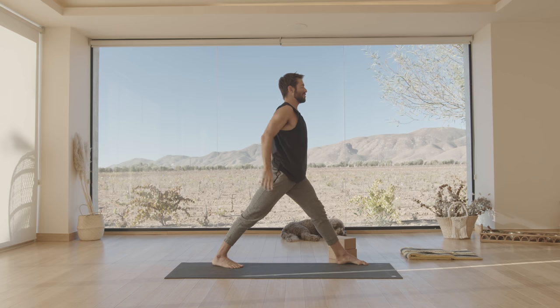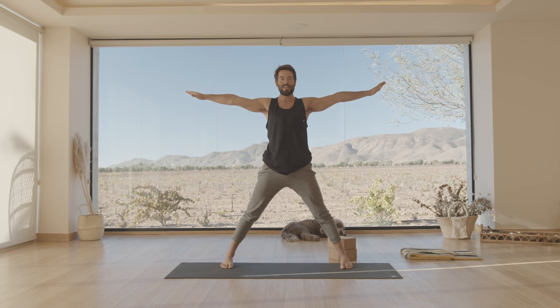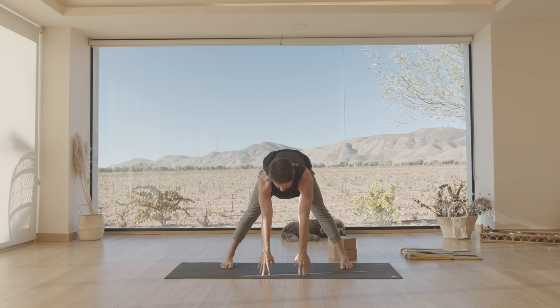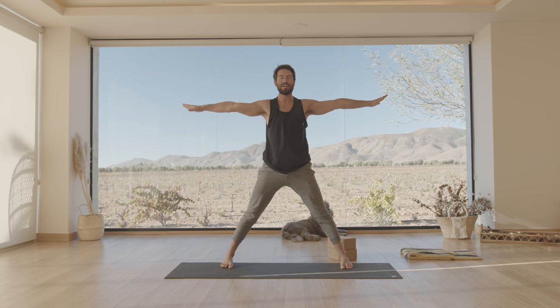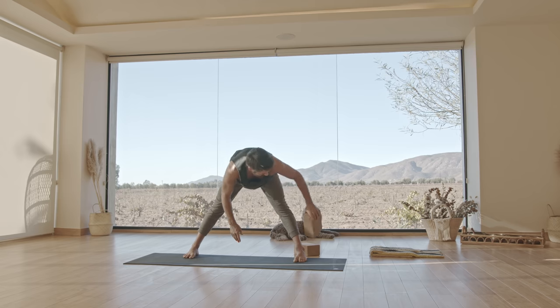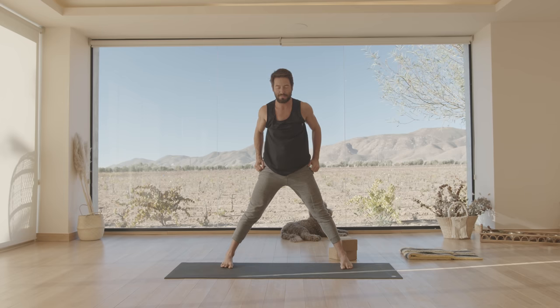Bring your arms down as you straighten your leg. Parallel your feet. Stand tall for a moment, spread your arms. Then with your hands to your hips, tip from your pelvis and fold forward. Touch your fingertips to the ground or use the blocks. You want to feel in this position that it feels open — if you had to struggle and strain to get to the floor, that wouldn't be open energy channels. So for that person, they can use hands on a chair or hands on blocks. Feel your breath moving, then bring your hands to your hips and come back up to stand.